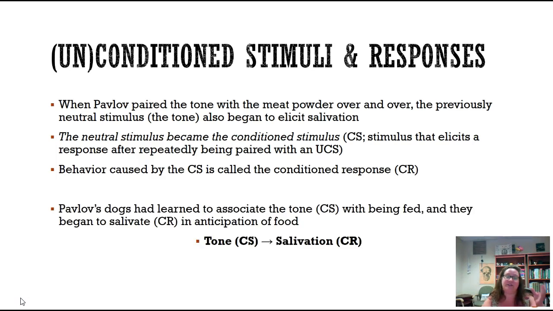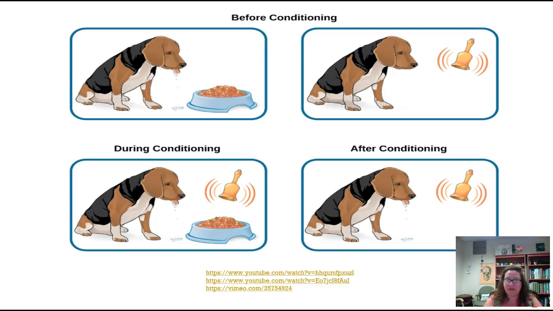So the dog had learned to associate the bell with being fed, and they therefore began to salivate when they heard that bell. So after enough pairings, then Pavlov is just able to go in there and ring a bell, and the dogs are like, oh, food is coming. So they'd start to salivate. So this seems really complicated. The terminology makes it sound complicated, but we've all had these experiences. So you just start to pair two things that occur in your environment simply because they occur frequently.